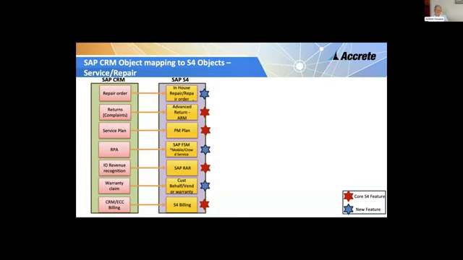That has been mapped to advanced return management, which existed in ECC as well, but it has been enhanced in S4, and it is now integrated with the repair order. I'm going to talk about it later on. It can work for repairs as well as all the other scenarios of returns like exchanges and advanced returns and credit, etc.